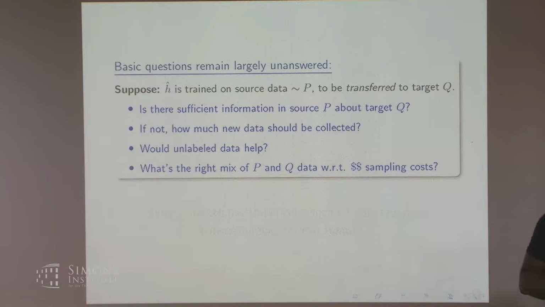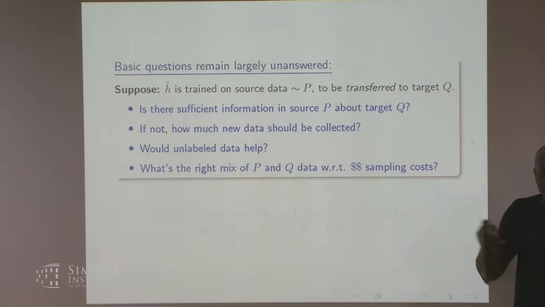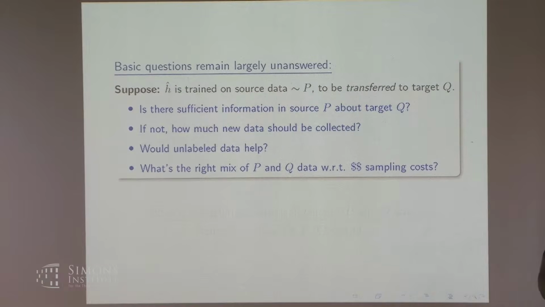So suppose that I'm Google and there is a particular financial cost for acquiring data from P and a particular financial cost for acquiring data from Q. Is there a notion of optimal cost if I want to achieve a particular error? And then is there an algorithm that can achieve this optimal cost of data acquisition in more of an interactive data acquisition scenario? So that's the high-level question.